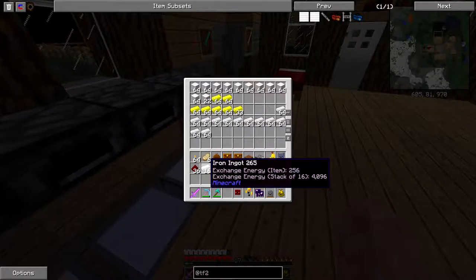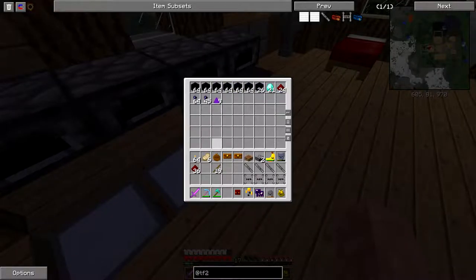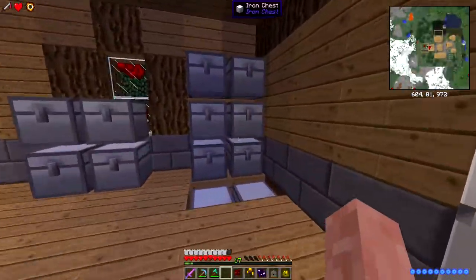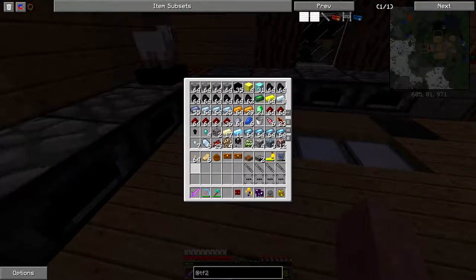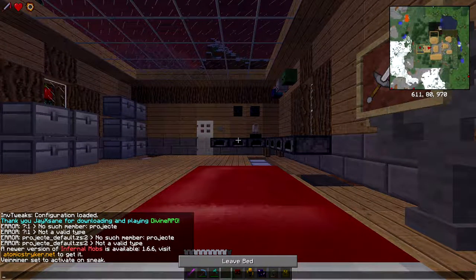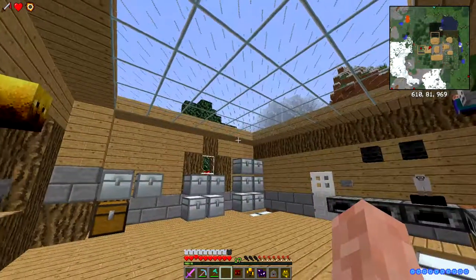Just gonna put these back. In my other series, I have a bunch of draconium dust that I have in my inventory. I don't know what to do with it yet. I have to actually look into that. So now I need to sleep because I don't want to deal with the nighttime here. Let's do this. Alright.